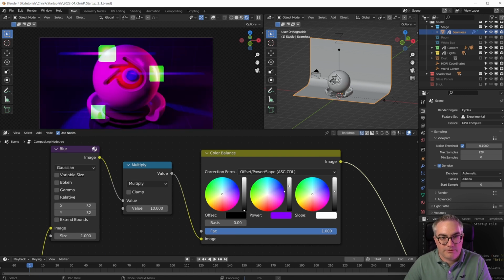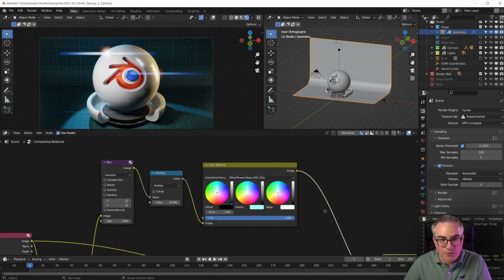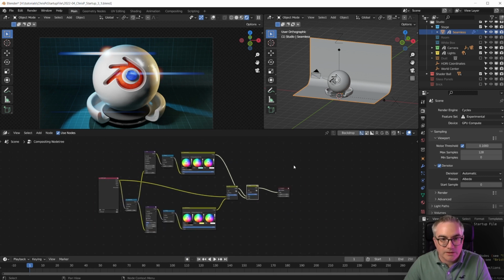Oh, this is interesting. If you go all the way on the wheel here, it turns into this psychedelic kind of thing. Oh, awesome. Okay, let's make it red, orange, whatever, just so we can see that it's actually working. So now we have those red little fog glows. Okay, cool. Well, what else can we do?